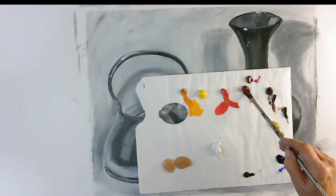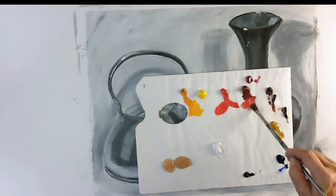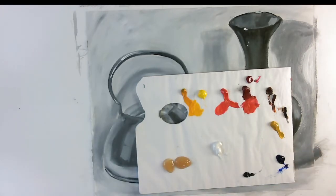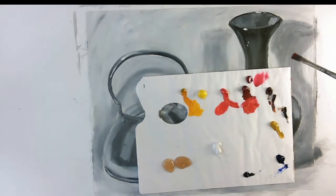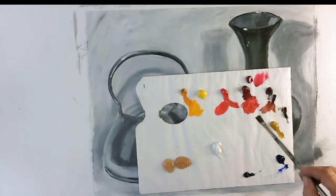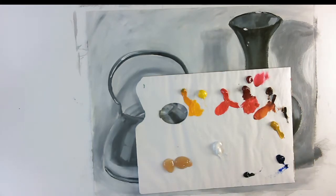And then here I've got alizarin crimson, which is naturally quite transparent, so that's ideal for doing glazes. And add a bit of the painting medium, which I suppose I should talk about in a minute. So that's alizarin crimson. This was permanent rose, which is a bit more zingy, but I don't think I'll need that. This is burnt sienna, also a very transparent colour, naturally. And you just add a little bit of Glazing, you can see that is very transparent. I've got a little bit of burnt umber here. This is known as sort of semi-transparent.